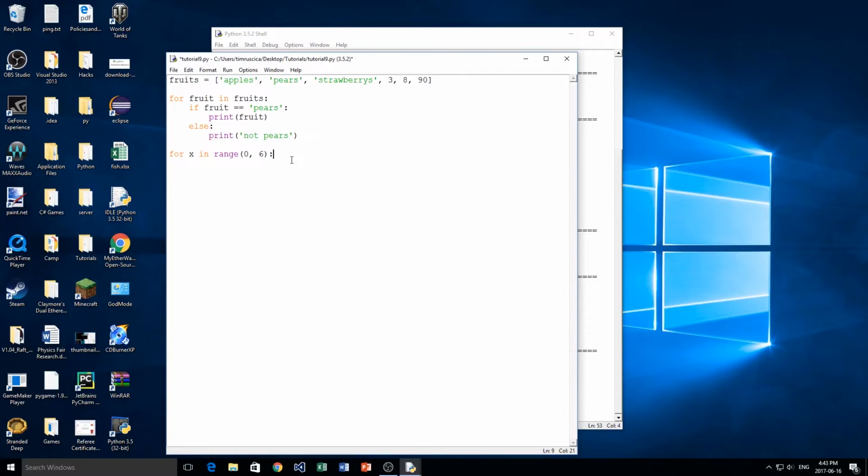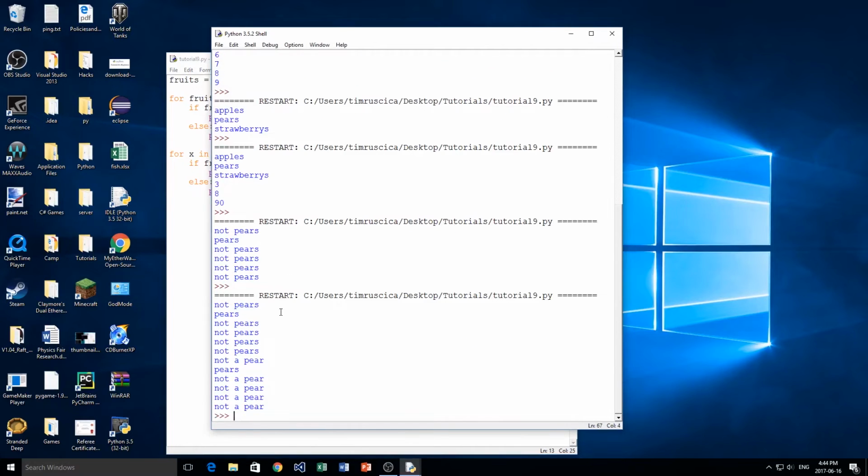Then we'll put a colon and say the same thing, except this time we're going to say if fruits followed by the square brackets and then x, because this is going to be our index, equals pears, then we want to print fruit x. Otherwise, we'll print not a pear, just like we did in the other loop.